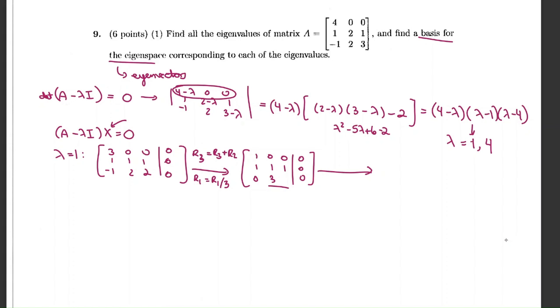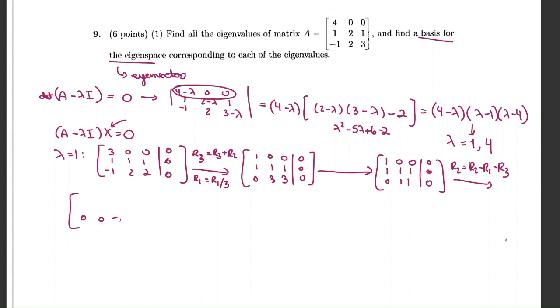So when I do that, I'm not going to write this out explicitly, but hopefully you can see that it will become 1, 1, 1, 0, 1, 1, which I can then subtract the second row from. Okay, actually I'll just write this out, I think it's easier that way. So I'll do row 2 equals row 2 minus row 1 minus row 3. And this gives me a row of zeros, so I'll switch that to here. And this is what I end up with, the zeros here.